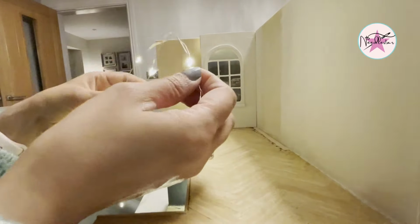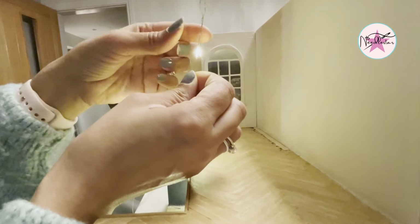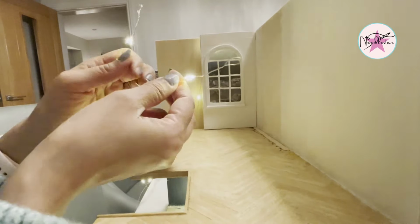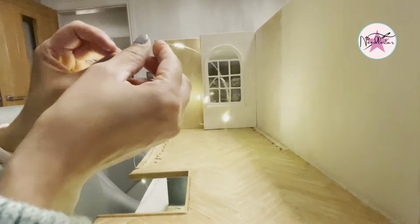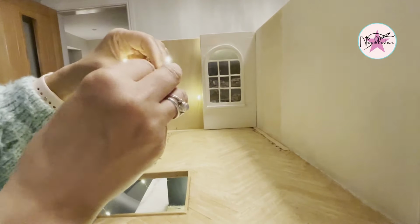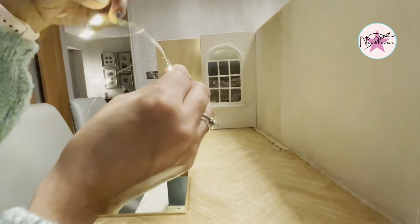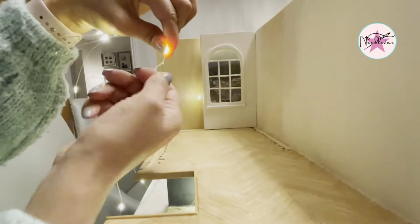For the main light, I want to make like a chandelier, and I'm going to use a few different arms. I think I'm going to do either an 8 or a 10 armed chandelier. So I'm just going to twist two lights together and create arms, which will later be used to make it look like a chandelier. At the moment, I'm just creating the arm bits.